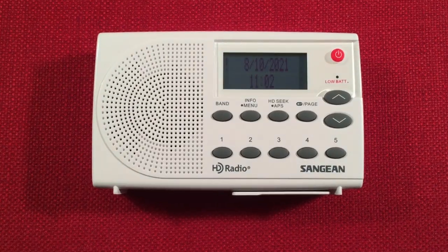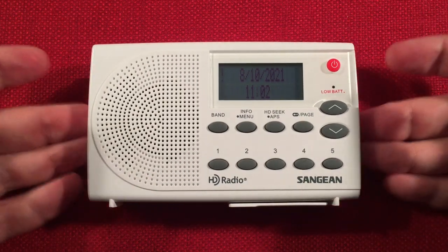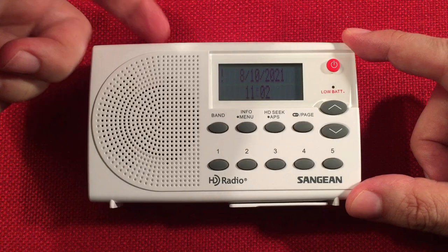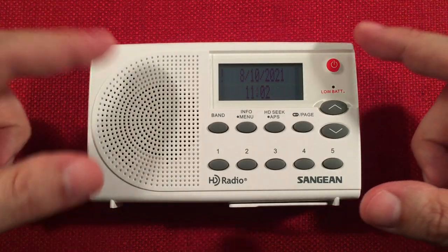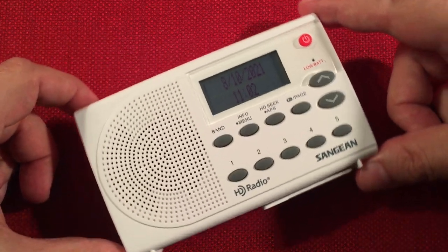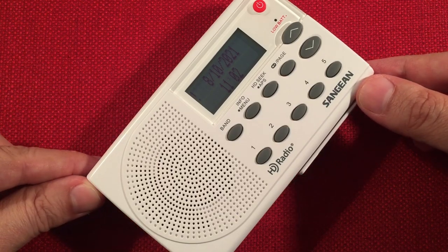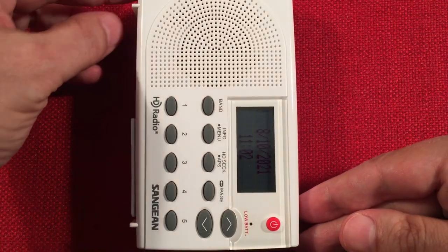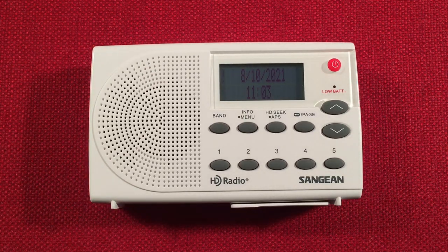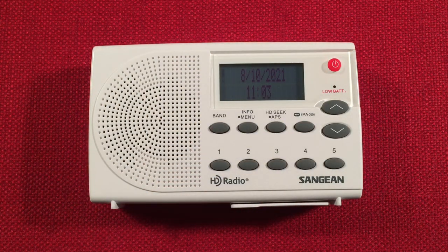We're going to lower this down. I have a passive loop to my left. If you're familiar with medium wave, most of my viewers know that the AM band uses an internal antenna, not the external antenna. The internal bar is usually horizontally oriented with the top of the radio, and you turn the radio toward the station it's broadcasting from to get a better signal. The passive loop doesn't need batteries and helps boost the gain — I'm using this Turk Advantage. Let's go ahead and turn this on.